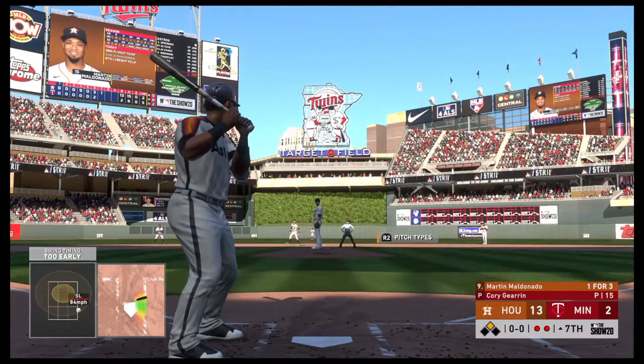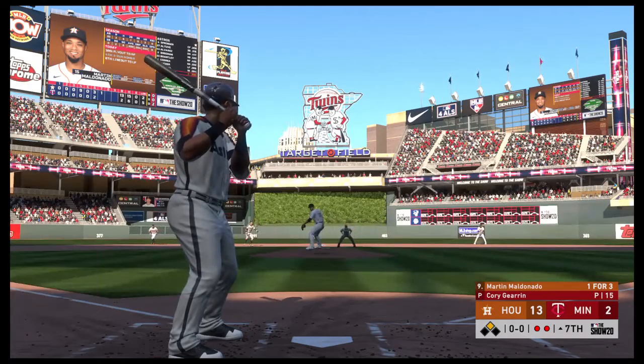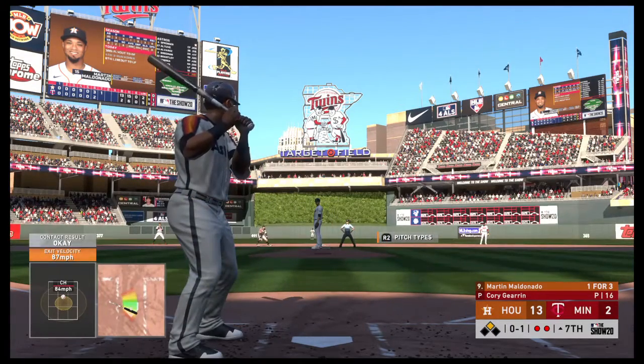Stepping into the box, Martin Maldonado hit the ball pretty well in his last at-bat, but it resulted in a line out. He's ready. Here's the first offering. Hit in the air down the right field line, but this will wind up being a foul ball.